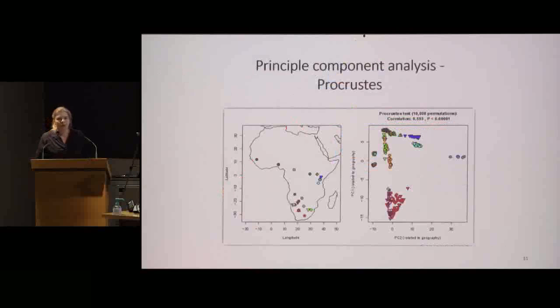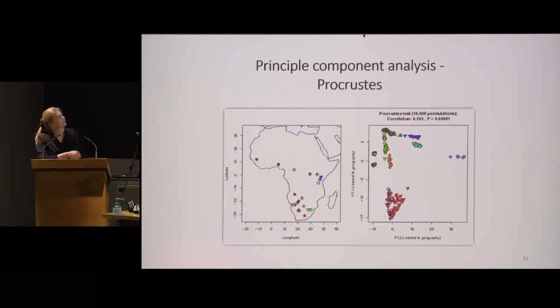In this study, we also looked at genetic variation in 2 dimensions. This is a PC plot where we represent genetic variation in individuals in 2 dimensions, and then we can compare it to the geography. What we saw is that there's quite a good correlation between geography in Africa and genetic variation in 2 dimensions. Here we see all of the Southern African Khoisan groups, these red and purple dots, basically corresponding to southern genetic variation.